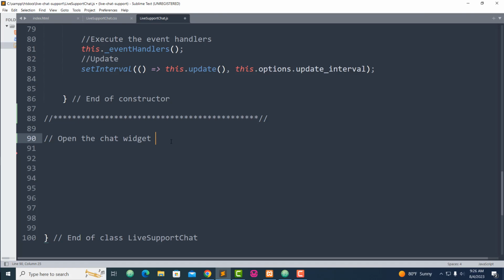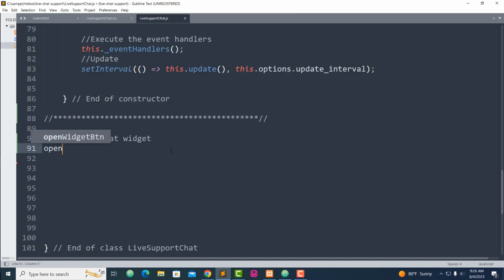The first thing I'm going to say is open. Let's open the chat widget like this.